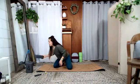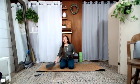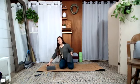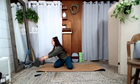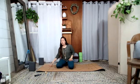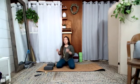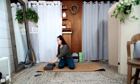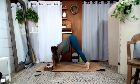So I'm just going to show you a couple things just before we get started that I think will be helpful. It's okay if you just have one block, but sometimes even having two, you can stack them on top of each other to get even more height. There's no such thing as using the props too much. They're there to really help and assist. If you're on a soft surface, even sometimes using the blocks to create a firm foundation for the hands can really help with the wrists. Sometimes even just having the blocks under the hands, if you're on a carpet, can be really helpful.